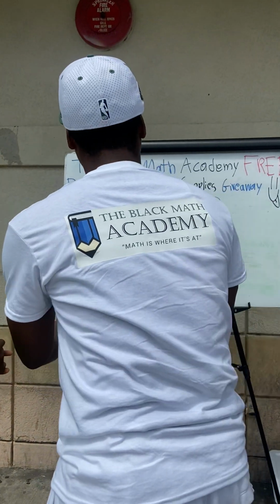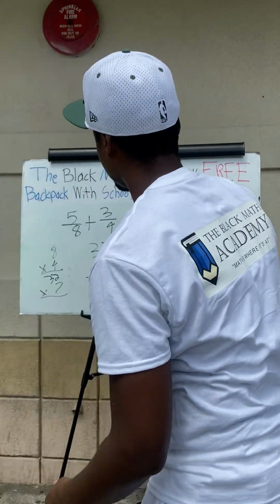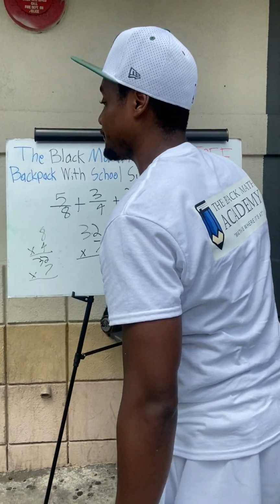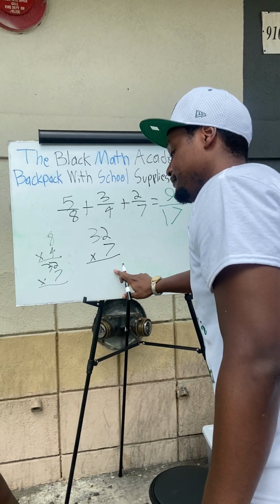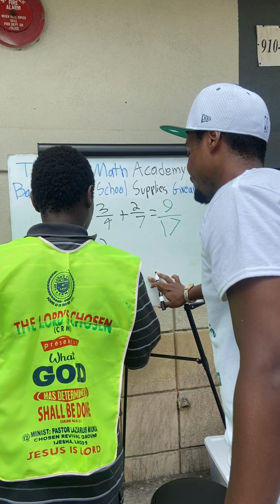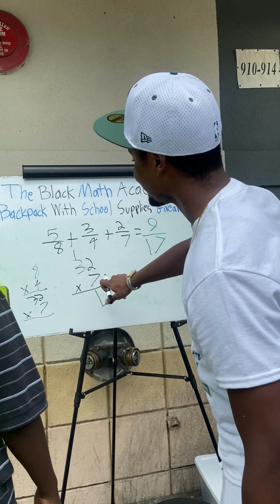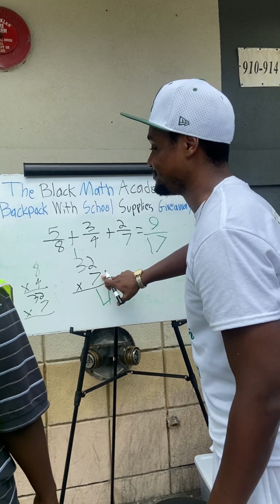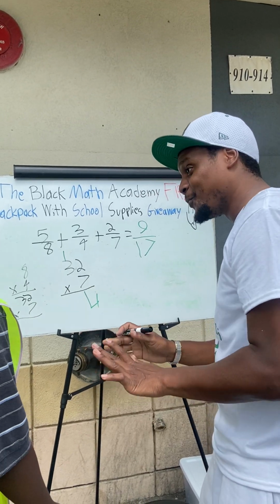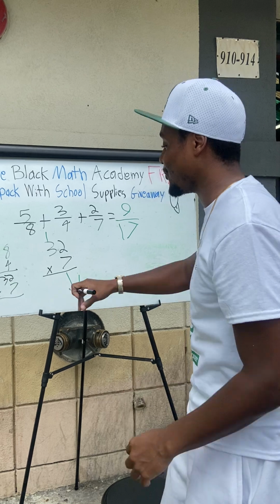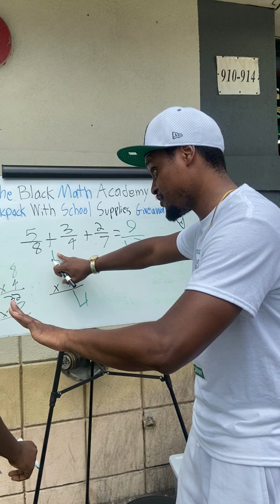Alright? 32 times 7. Okay? We're going to take this 2 and multiply it by this 7. What's 2 times 7? 14. I'm going to write the 4 here. Put the 1 up top of the 3. Not so big. Good. Okay? Next step is 3 times 7. You're not listening to what I'm saying. You said you don't know what to do. So listen to what I'm telling you. What's 3 times 7? Add the 1 up top. What you just said, add 1.